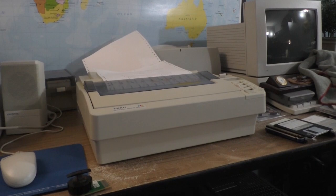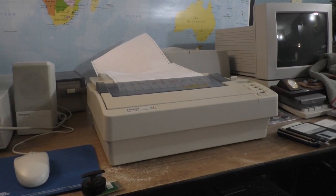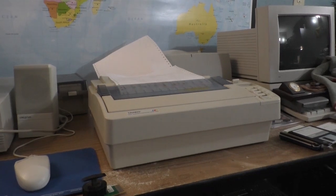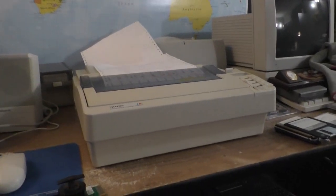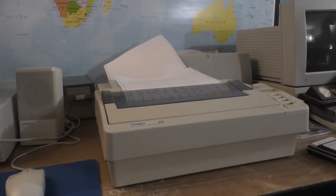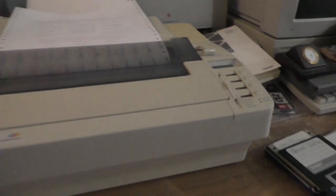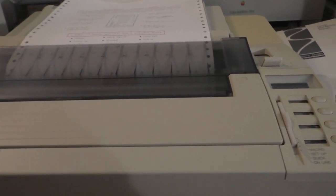I was unfortunately missing the driver. So that is the one thing I don't have, is the factory driver installer. However, there is good news. If you happen to find a DMP250, it uses the same driver as a Citizen GSX 140, because Citizen actually made these printers. It looks a little bit different from a GSX 140, but it is essentially the same damn printer. And I'm going to show you some pretty cool stuff that was way ahead of its time.